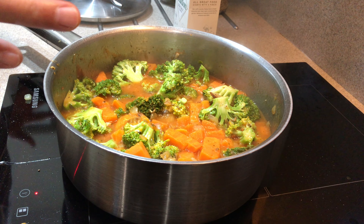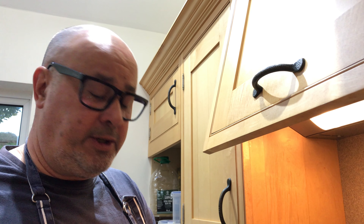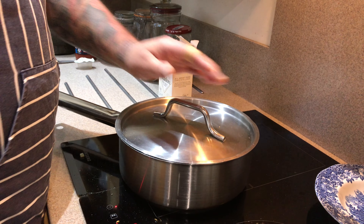That is basically it. Now we need to be a little bit patient and wait for it to cook. Don't go off and watch television or something because you'll forget about it — especially in this pan, it'll burn. Stay in the kitchen and watch it. It's probably going to take another 10 minutes to cook. When it's finished, leave the lid on and let it sit for five minutes, then spoon it out into a bowl and eat it with a spoon and fork — you can't pick up sauce with just a knife and fork.